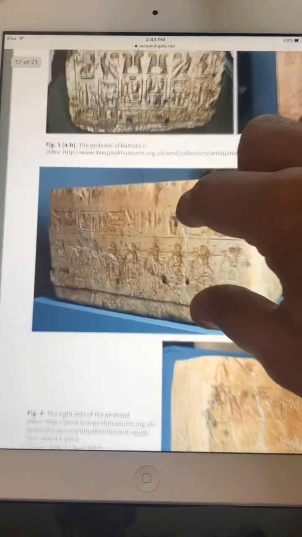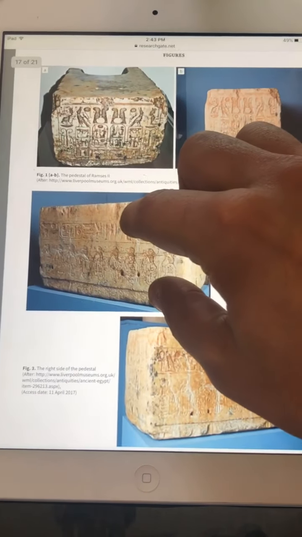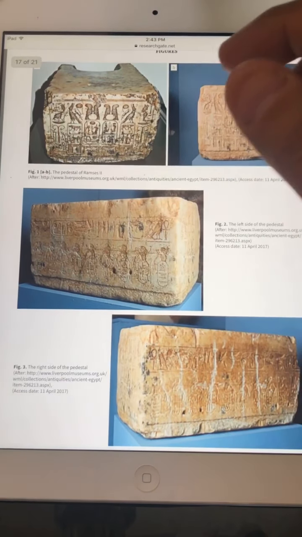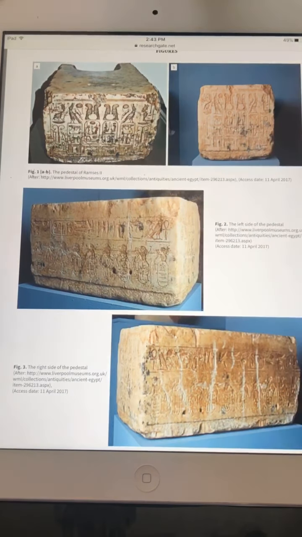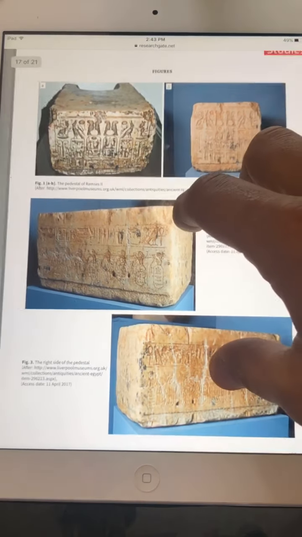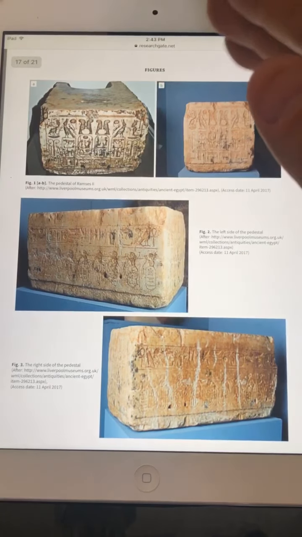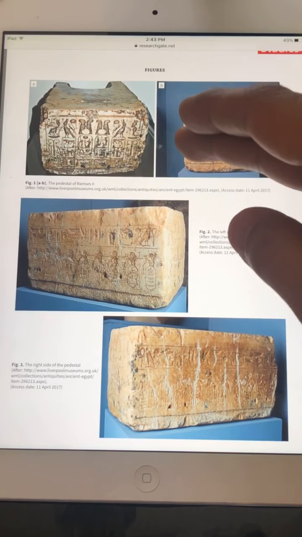Traditionally, there's 9, but it could go as high as 10 sometimes, 11, or even, by the time of Darius I during the Persian conquest, approximately 24. But we stick with the 9 traditional enemies. This is an article I could share with you. There's a lot of information about the enemies of Egypt.